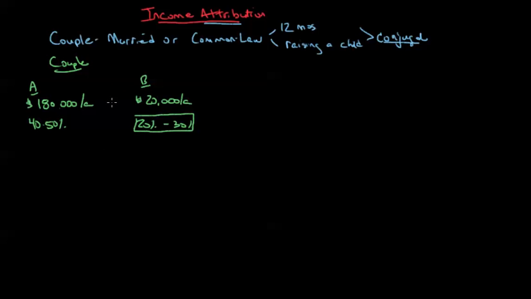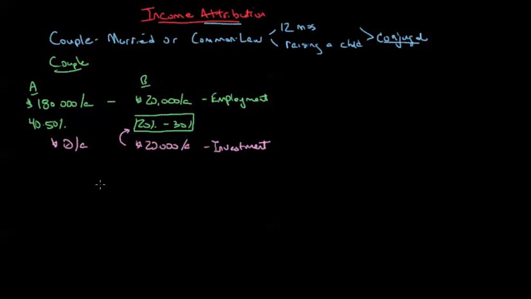And here's what we might have. So let's say that this is, for the both of them, their employment income, and then spouse B has some investment income. So let's say that spouse B also has $20,000 a year of investment income and spouse A has no investment income at all. So this would be their investment income. And we can see then that this investment income for B is going to be taxed at this low rate.